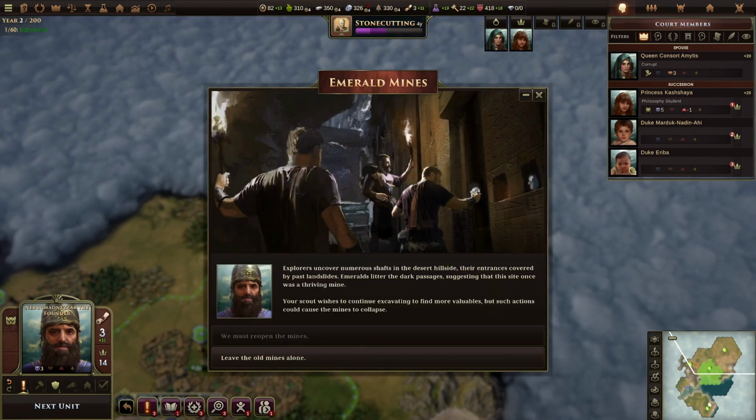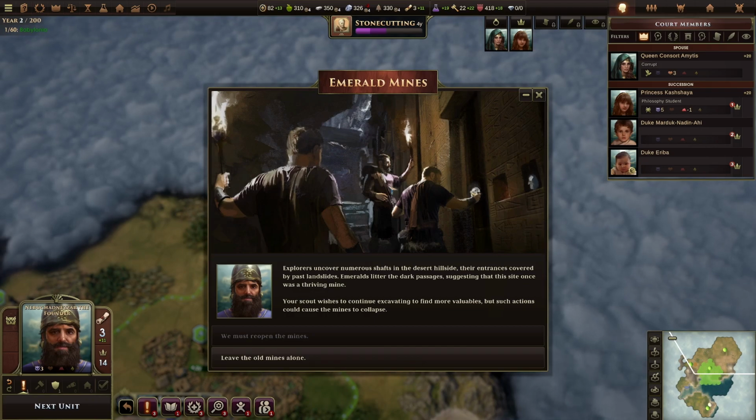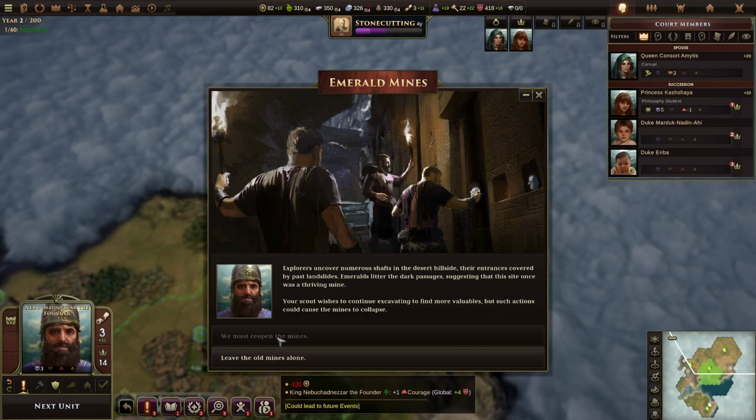Emerald Mines. Explorers uncover numerous shafts in the desert hillside. Their entrances covered by past landslides. Emeralds litter the dark passages, suggesting that this site once was a thriving mine. A scout wishes to continue excavating to find more valuables, but such actions could cause the mines to collapse.